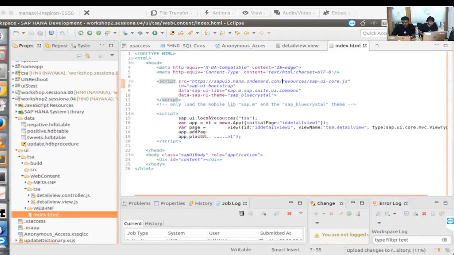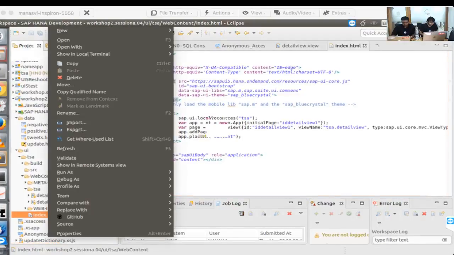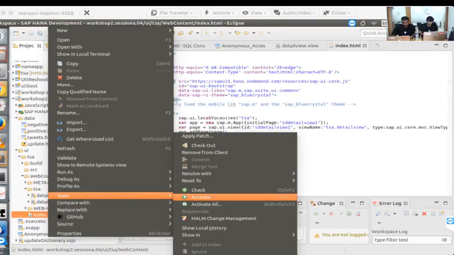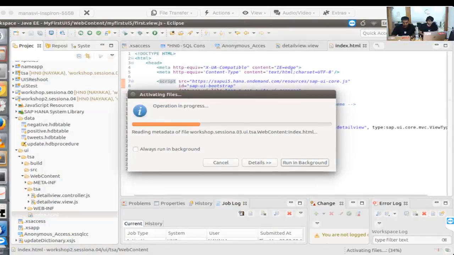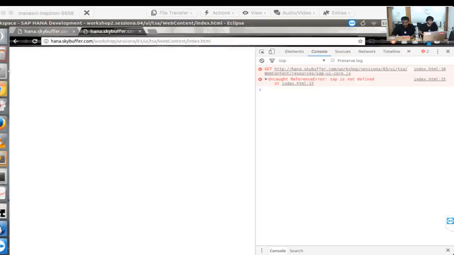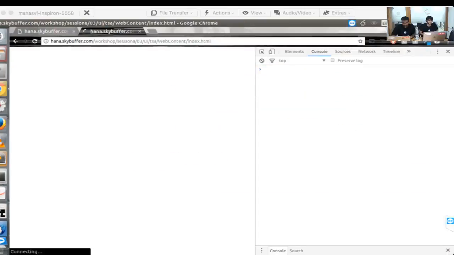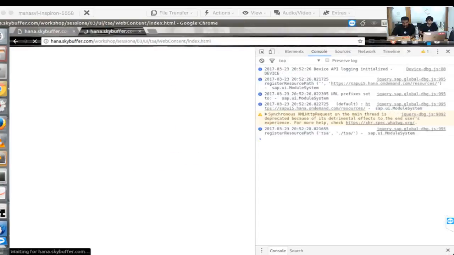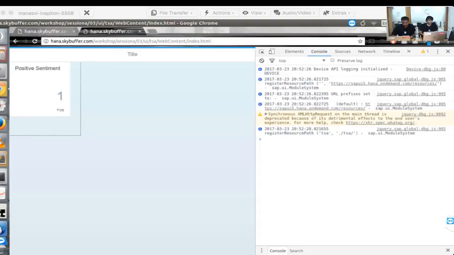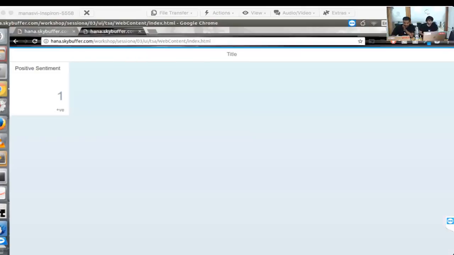So we'll save it, we'll activate it, and then go to our browser and refresh it. As you can see, we have positive sentiment right here, and we gave the value as 1 and the footer was positive. So just close it.